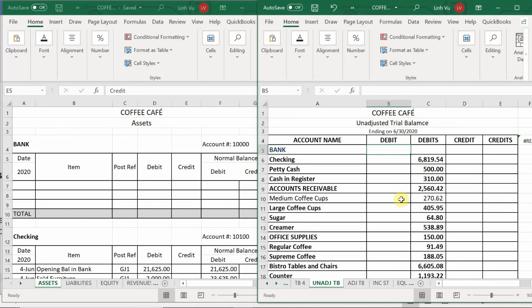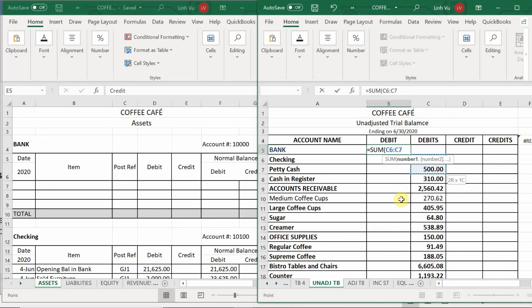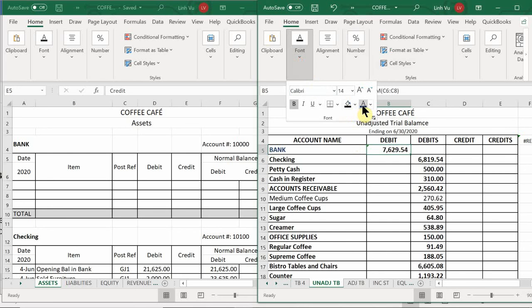So in this case, my bank is going to have my checking, my petty cash, and the total of my cash in register, because those 3 sub accounts are underneath my main account for bank. Okay. So there you go. And I thought I changed the color, but I guess I didn't. Okay, there you go.